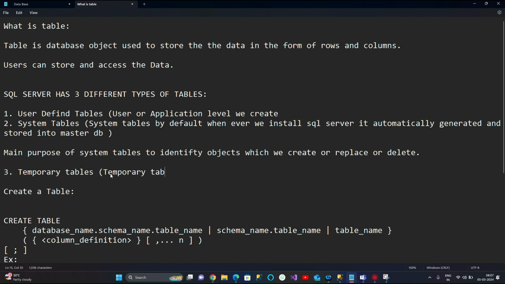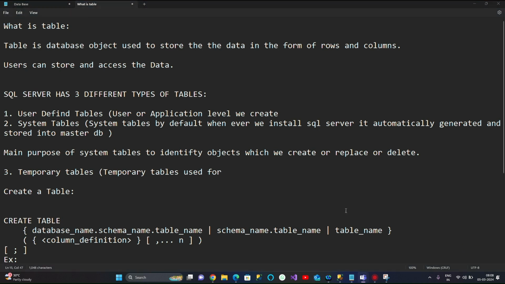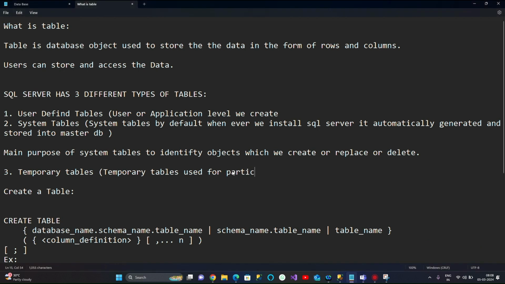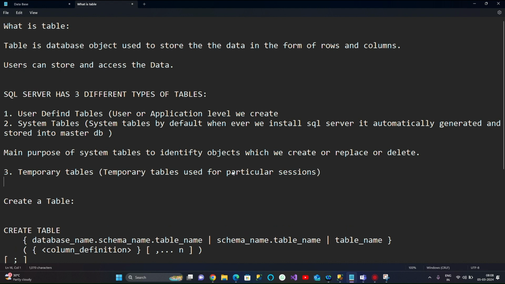Temporary tables are used for a particular session.